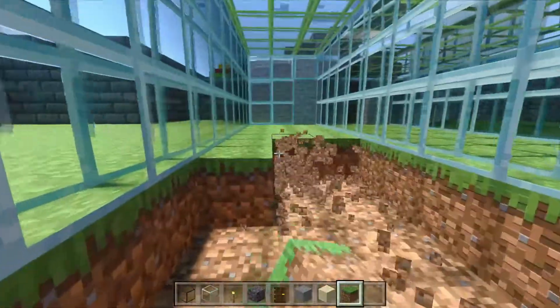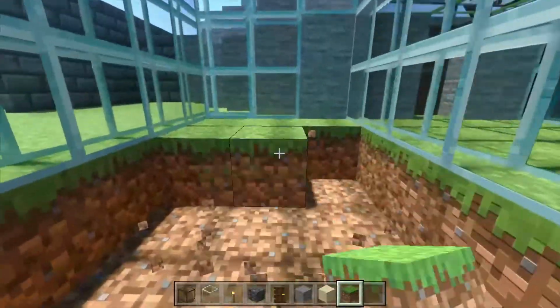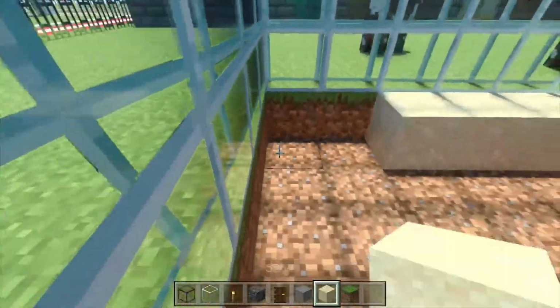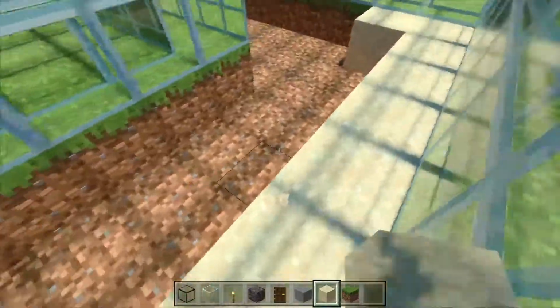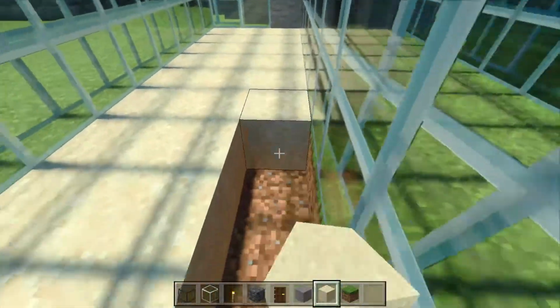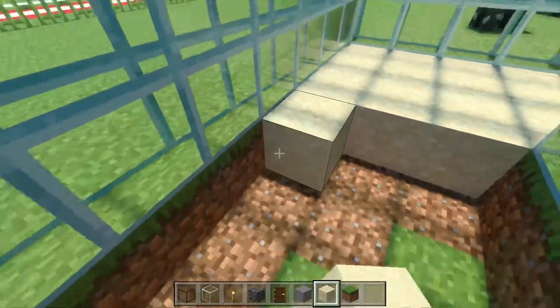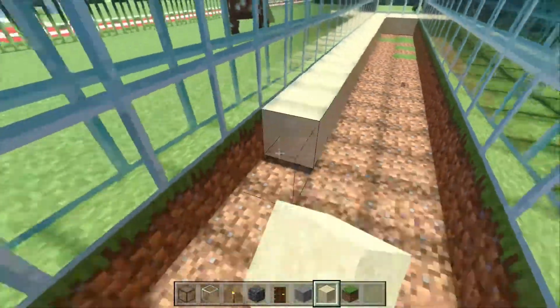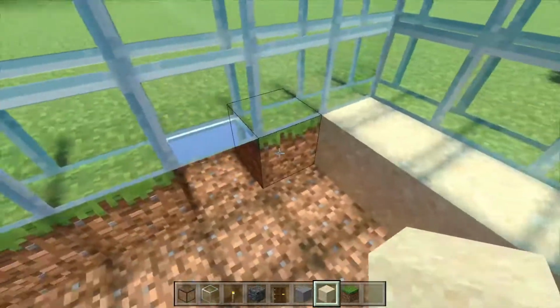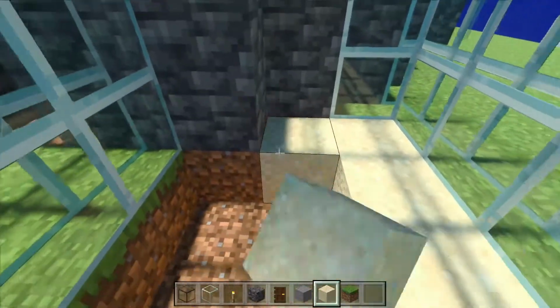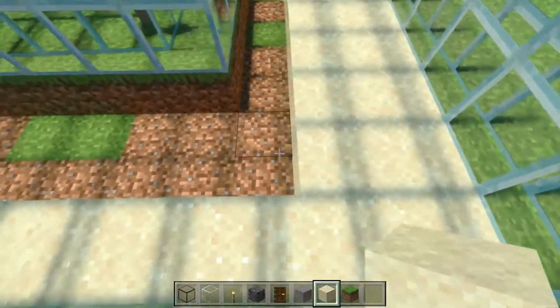If it doesn't, then I'm going to have to go through and put kelp down, because if you place kelp down and then break it, it actually turns water into a source block. And I want to make sure that this is solid water and not flowing water, because that would mess up the way this would work. So I'm going to go through here, put all this sand down, and then I've got to figure out how I'm going to put the water in.